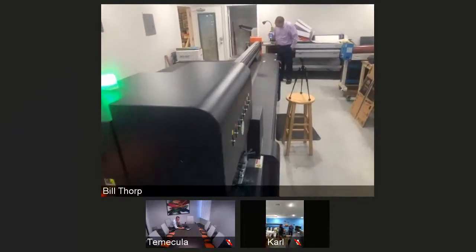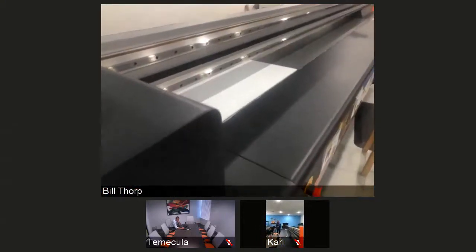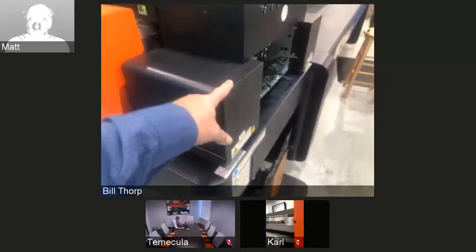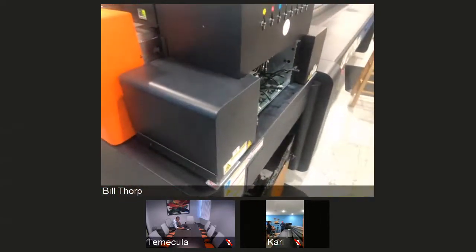That moves. So that whole piece is moving front to back, and then the head is on that ribbon going across. So this whole piece, this is the head. This whole piece is going to move right here where my finger's on. And you'll see it's lowering itself down from the back of the machine, but it's going to move left to right across that.